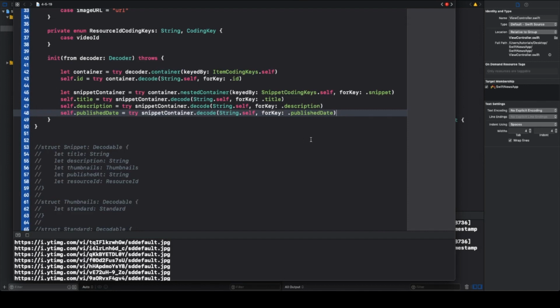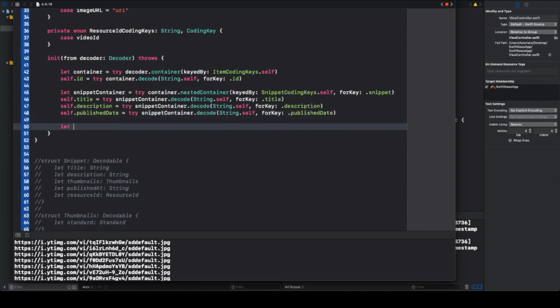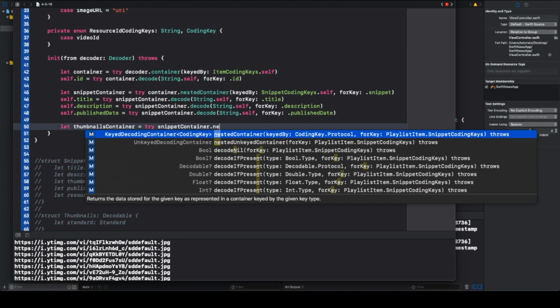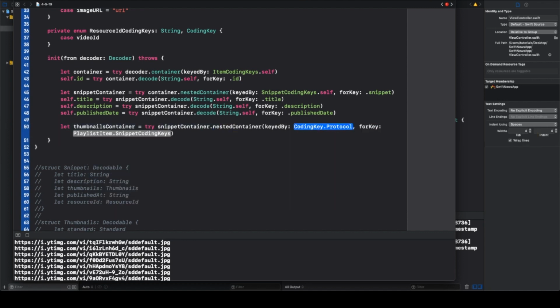So let's create what we're going to call our thumbnailsContainer. And thumbnailsContainer is going to try, and we're going to say, go to our snippetContainer and go another level deeper in another nested container from our snippetContainer. Hopefully that makes sense.